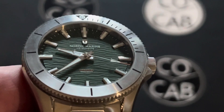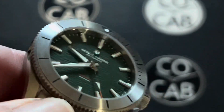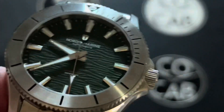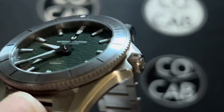For brand offerings, you can go to www.NordicMarineInstruments.com. They do have multiple colorways available, so you'd want to check those out. I really like the green, but this is the only one I've seen in person — you can check out those other colors and see what you think. Lots of good info on their website.